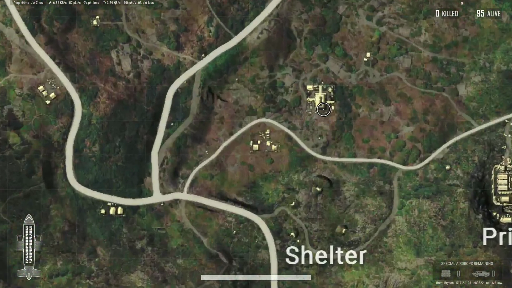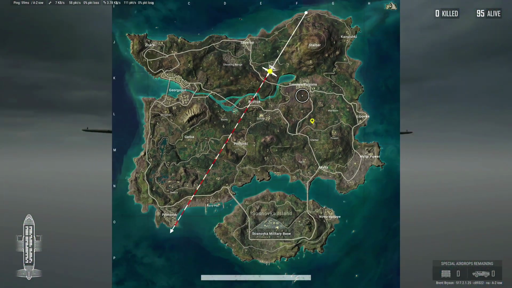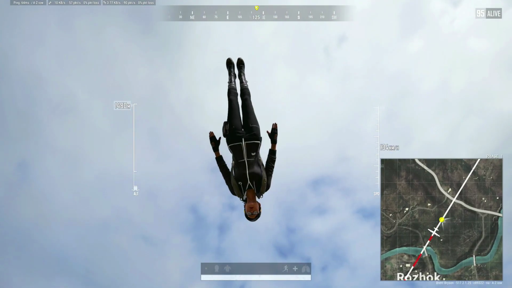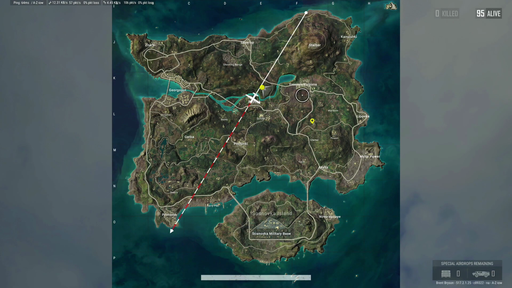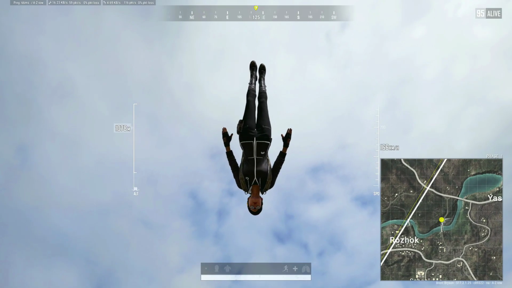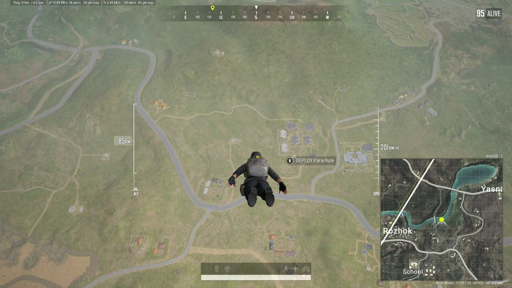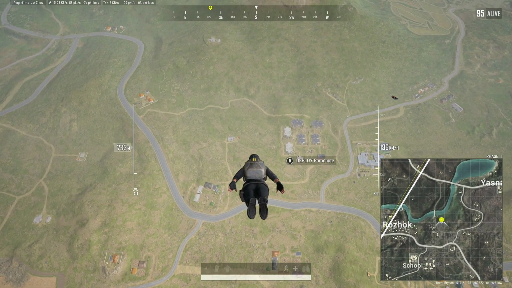Second time's a try. I don't care how far it is, this is good for content for YouTube. All right, we're gonna jump there again, and we're gonna see how good the loot is this time around. My first drop, I had a level 3 vest already. So let's actually look for a vehicle, instead of just nonchalantly going down there like that.